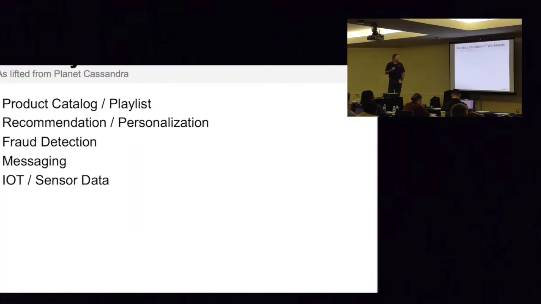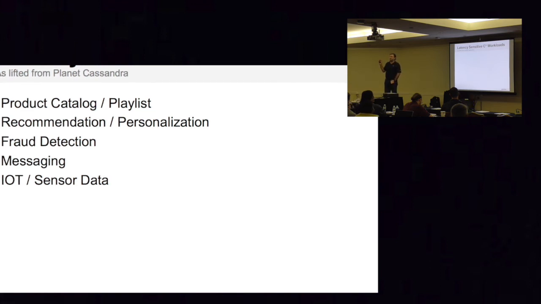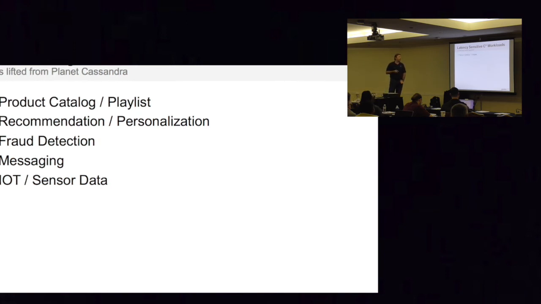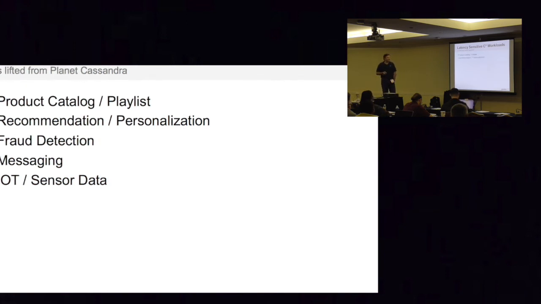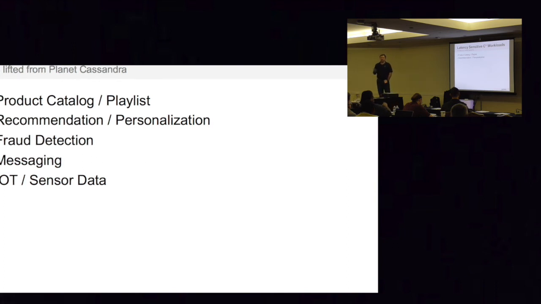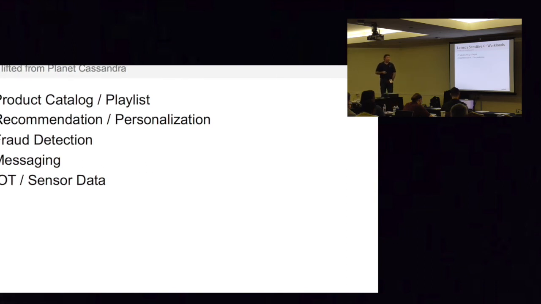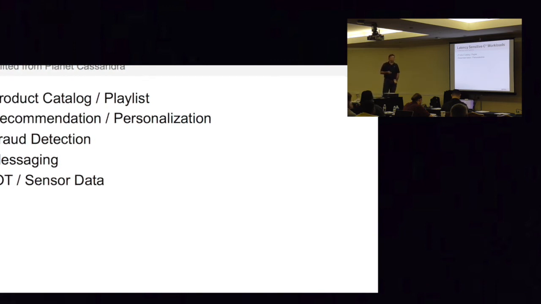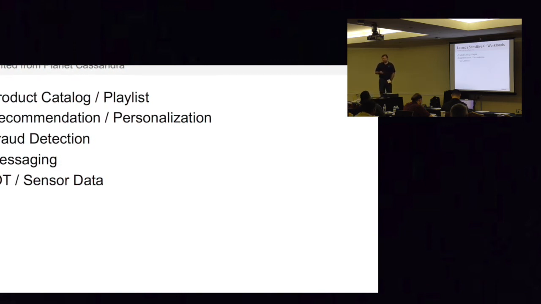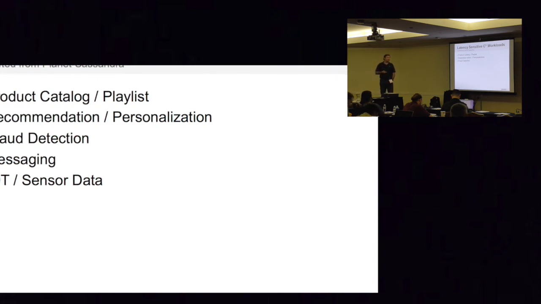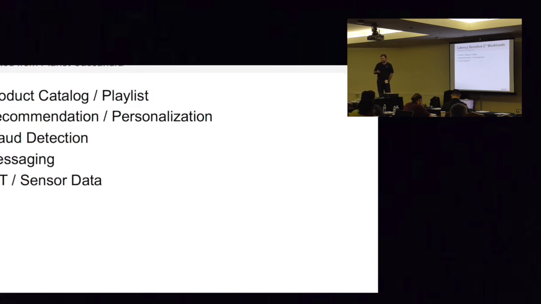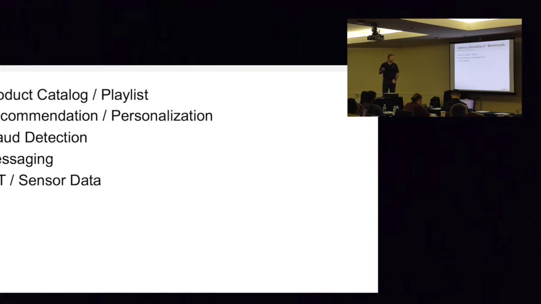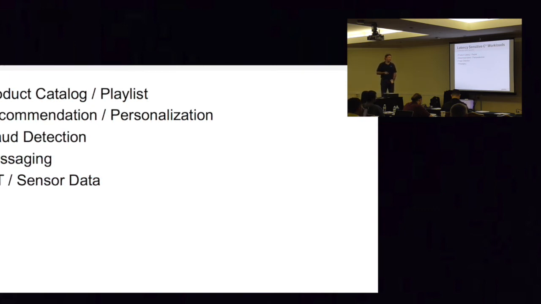So what do latency sensitive Cassandra workloads look like? And by Cassandra, I'll say DataStax, the whole server, because a lot of those components come into play. But just the basic things on Planet Cassandra, if you've got a product catalog where you want fast retrieval, or if you want to do any personalization on the fly, where you're pulling in data from lots of sources quickly, great use case. Fraud detection, very common. We actually have a customer using Cassandra to do authentication requests. So again, backed up by the fraud detection part.